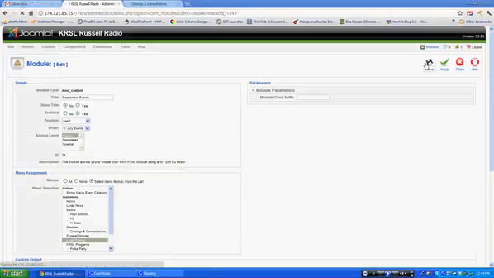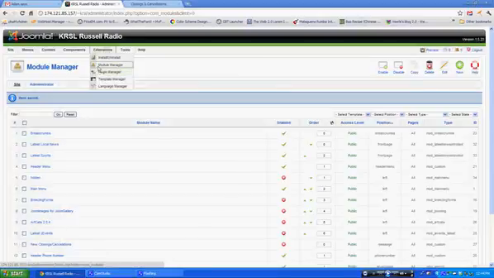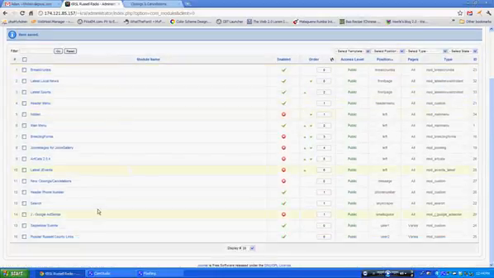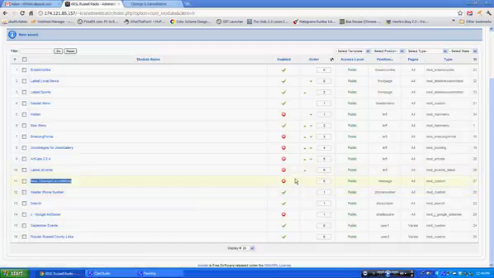Let me save that. So again, the two big things we're looking at in Module Manager is the new closings cancellations, so turning on and off that message using this enabled button. And then we also have, we renamed it September Events, so there it is as September Events. We could also make this upcoming events, and we have that enabled right now, so we can see that on the local events page.